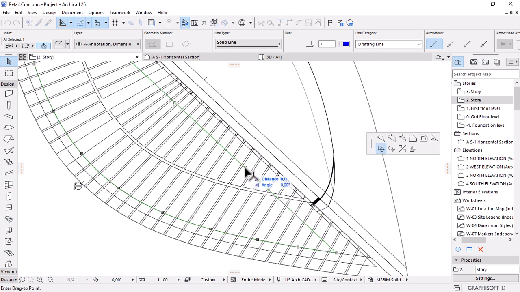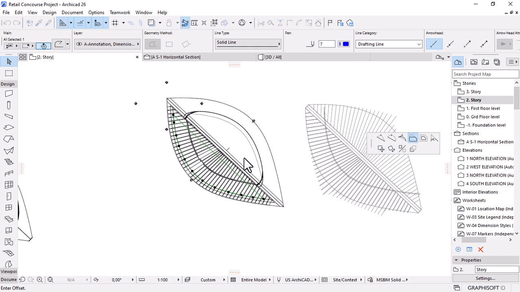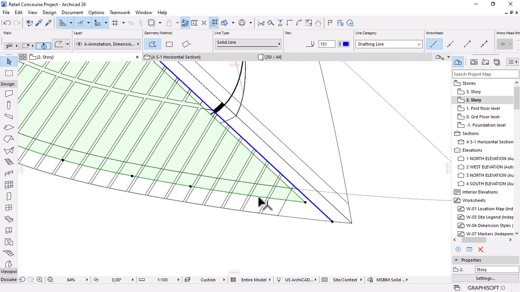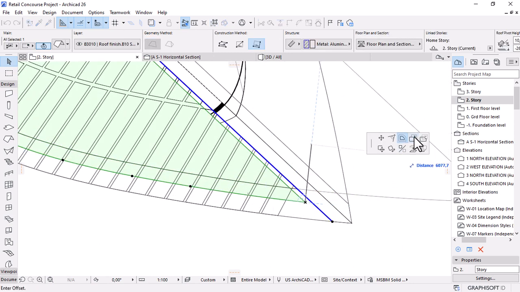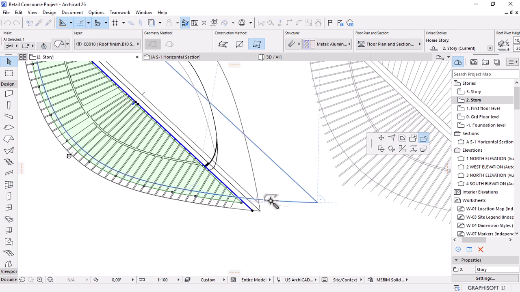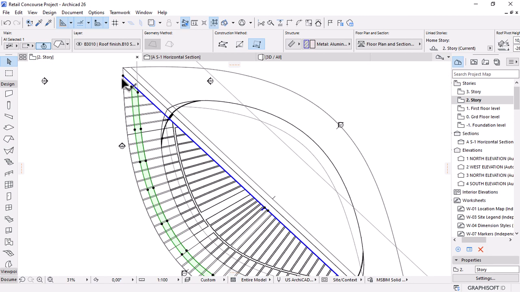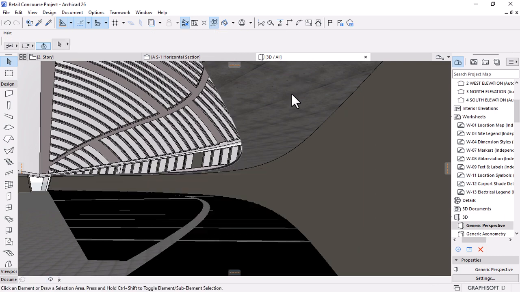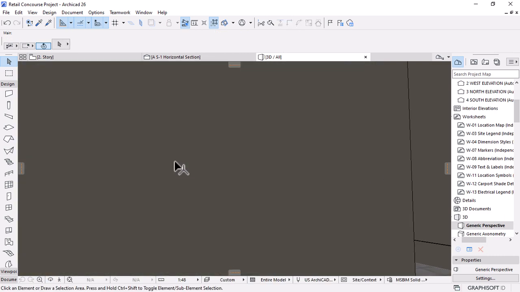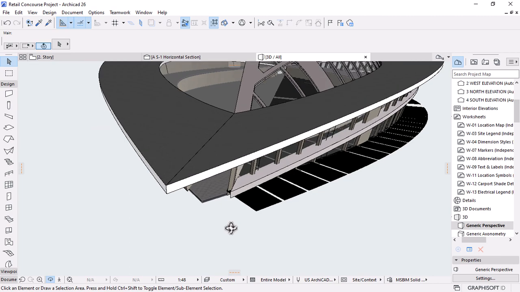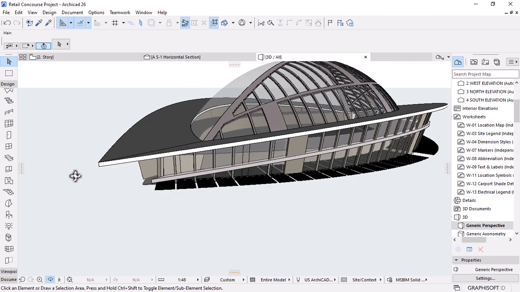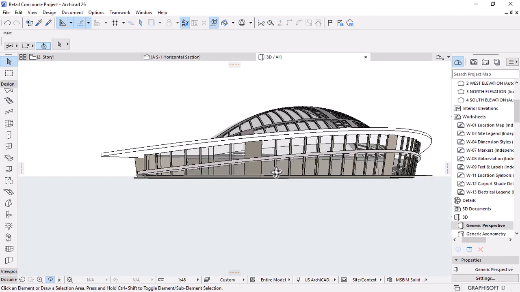And then this one, I'll stretch it that way, so that when I select this roof, I can pick it and subtract the polygon. I can use this by pressing and holding the space bar to trim off, to remain with this. So that's basically how you can manipulate this element. You see, now it's trimmed off from the inside. Perfect. That's basically how you can play around with this.